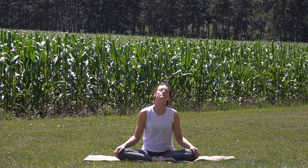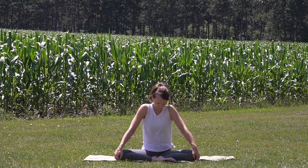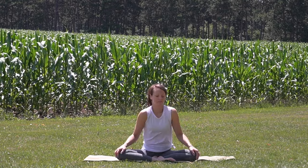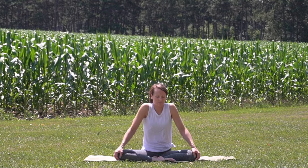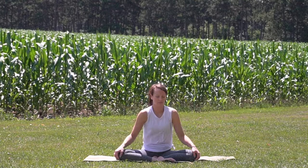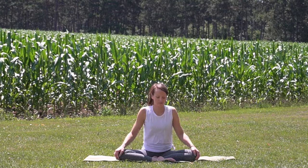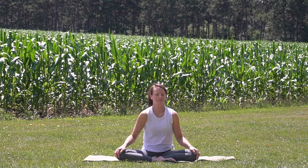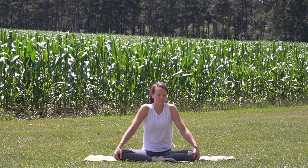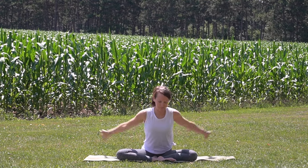Bring your chin back to center. And let's bring the circles down to the shoulders, rolling the shoulders up toward the ears and down along the back. Let's reverse, circle the shoulders the other way. Release your shoulders down. Take an inhale, arms reach high.